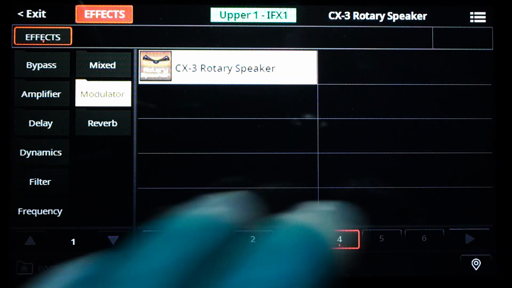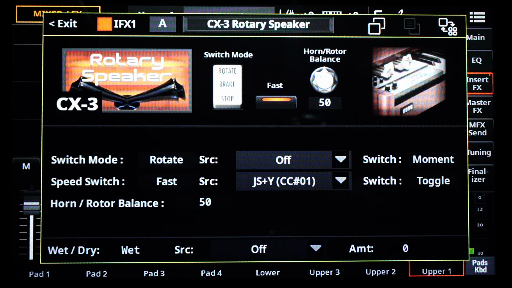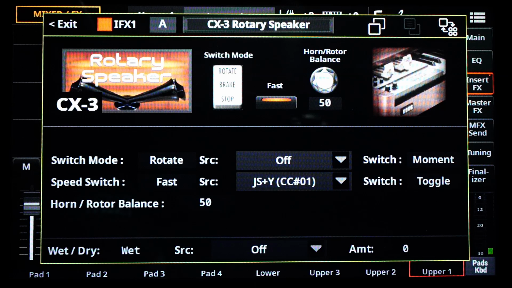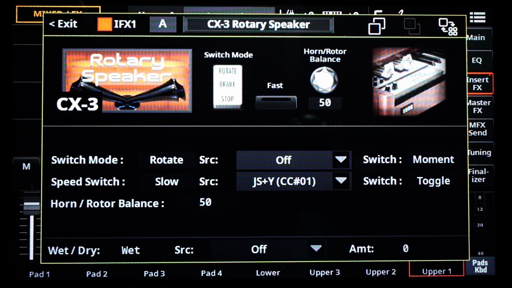And the rotary speaker. Push up on Y+. Now we'll make it fast again.